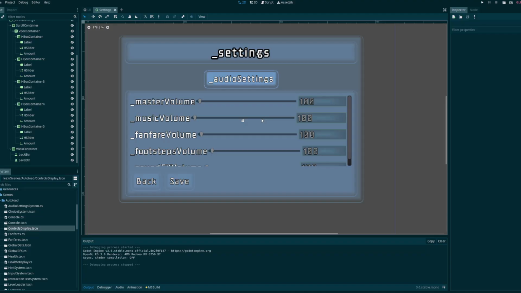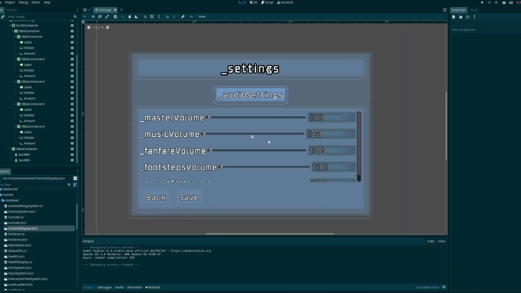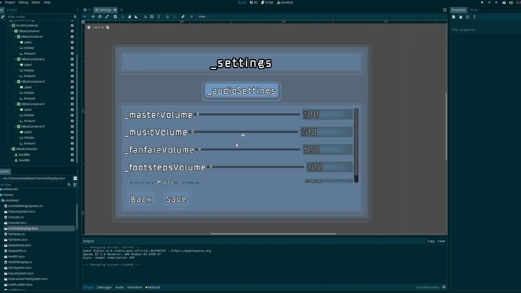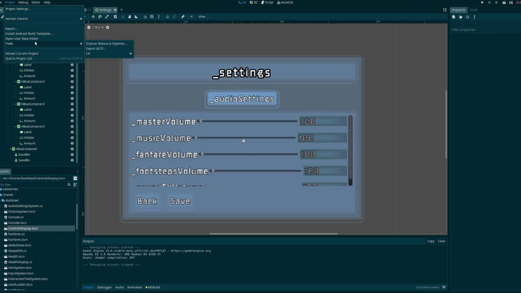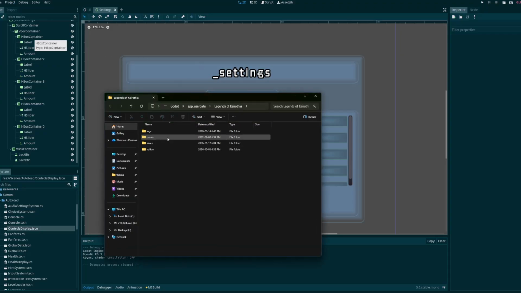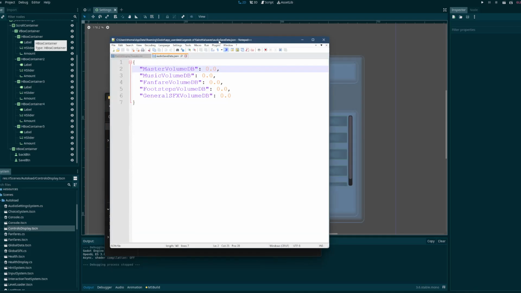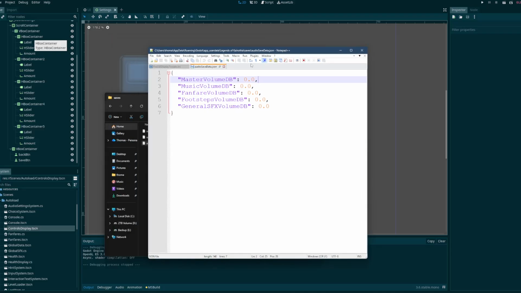So yeah, I think that next time I work on this project, I will work on getting this hooked up to the in-game audio system and also the saving of the settings, the audio data thing that I created yesterday. Actually it wasn't yesterday, it was the day before, I think.